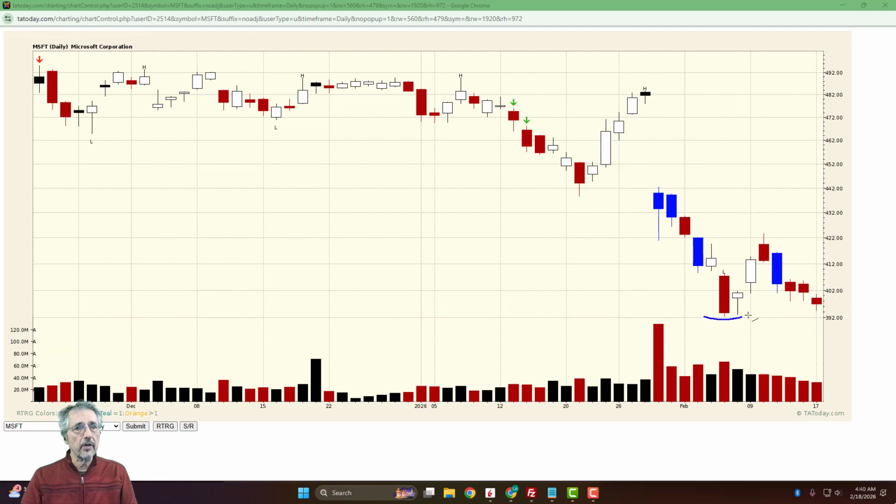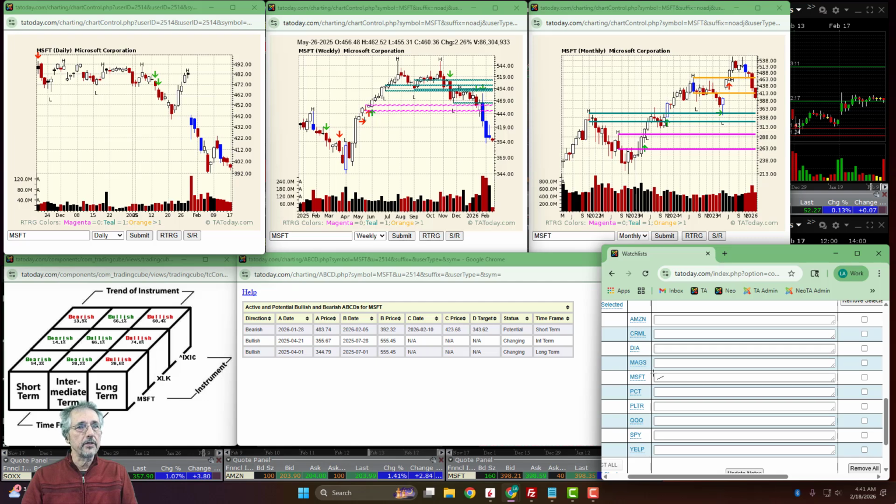Microsoft is coming down to try and test this again. Now, I don't know if it's going to get there or not. You know, maybe it will. But again, you've got a fast, compressed, large downside, right? Gives you a bounce. You come back to test. That's normal, right? If this area holds, this thing's going to shoot back up, and you can trade all the way back to about 442, which is the top of that. You'll have resistance here again, 22, but it could trade as high as 42. And that's assuming that the general market, you know, gets a decent bounce.